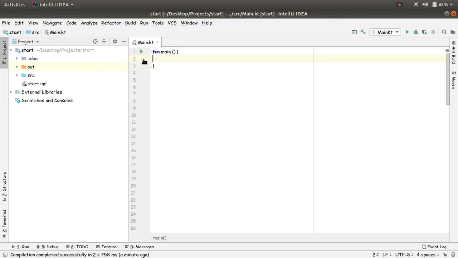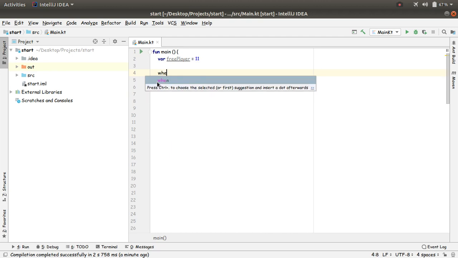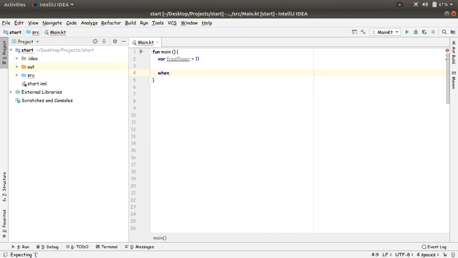Let me show you guys the when statements. Let me leave this. I made a mistake of moving that too. I just want to use the same free player. I told you guys about the switch statements in Java.